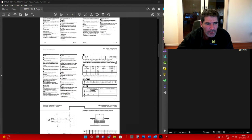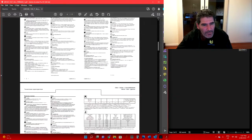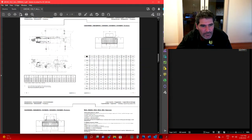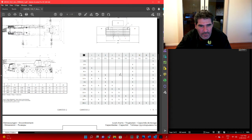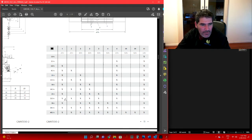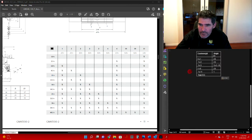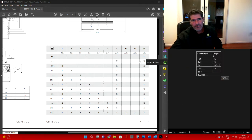Alright, so we refer back to our load chart. Here we go. As you can see there, with 23.5 tonne, that's what we need. We need a 2.5 tonne slab, another 2.5 tonne slab, 3 5 tonne slabs, another 2.5 tonne, and a 1 tonne. So let's copy this over here. That's going to be our counterweight configuration.